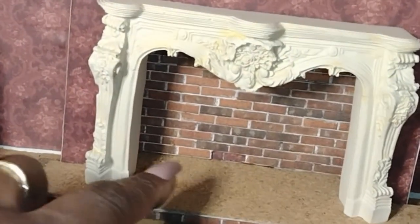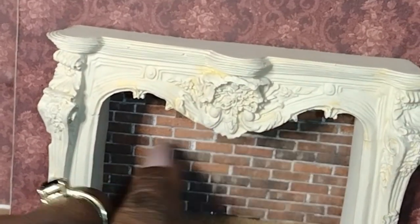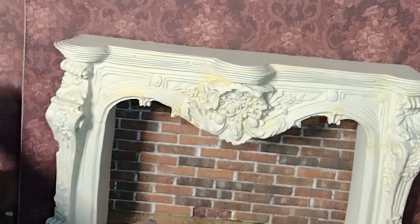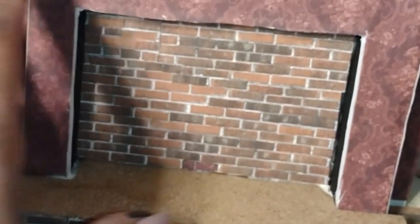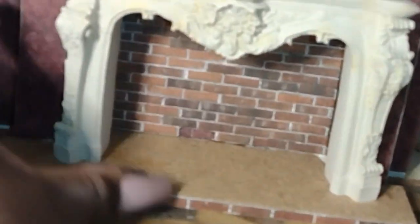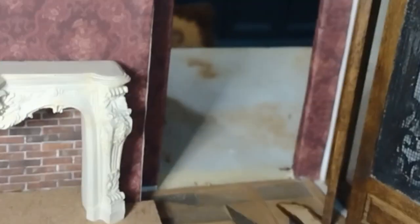Here is a full view with the fireplace. I've changed the fireplace to give it a little bit more depth — I will show you in another video how I created that look. I do want you to see that my chimney breast is removable, so I'll be able to put my fire element behind it and conceal the mechanism that causes it to work. Remember, my house is not electrified — I do use battery lights. This was just to bring you up to speed on what was going on in the rooming house parlor getting ready for the Christmas season.